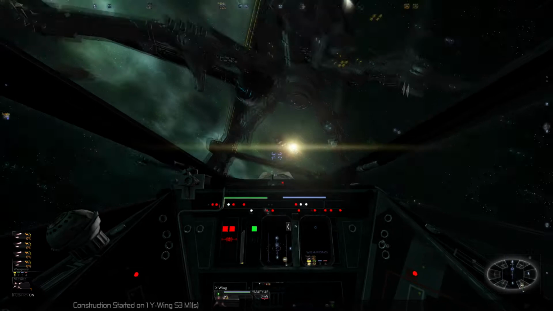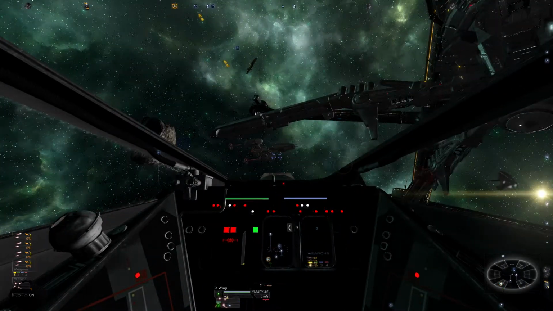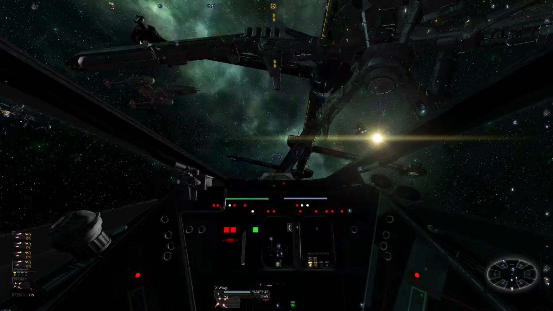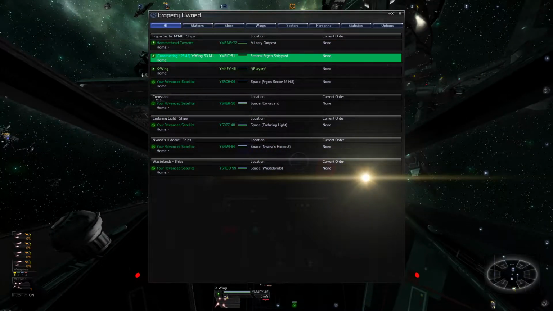But that said, we are now in a... Oh, look, there it is. Wait, what? Oh, it's still... Hang on. Build time. Right, hang on. There we go. So as you can see, the ship is now constructing, which means it will take 25 real-time minutes in order to get completely constructed, which will be awesome.